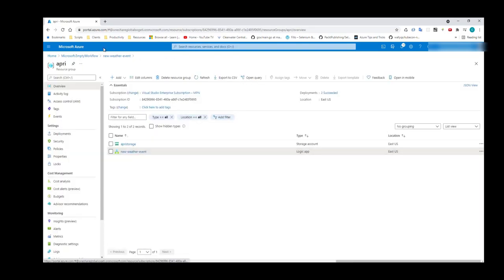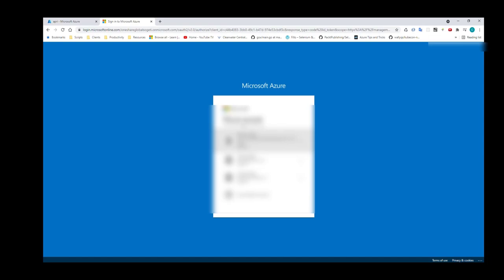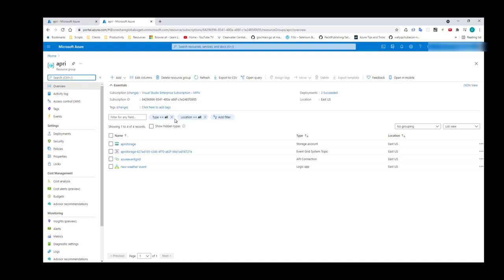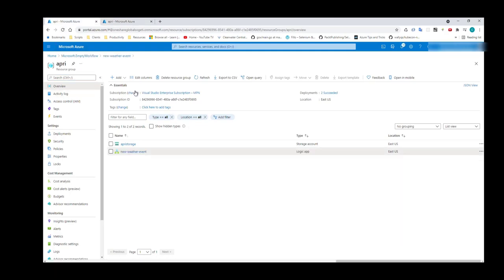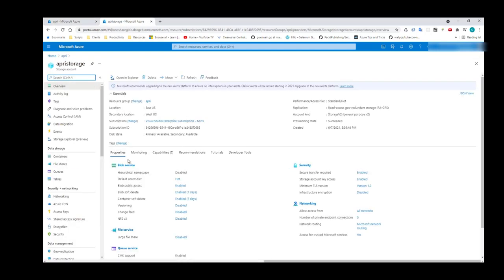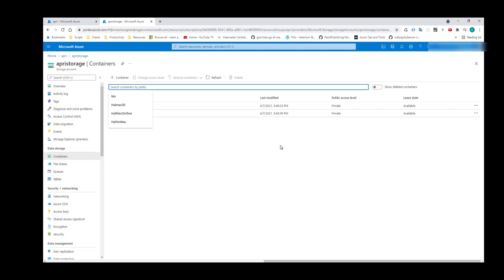All I want to do now is just walk you through the manual process. To make this easier, I'm just going to create a new tab, and I'm going to be switching between the two tabs. Once you do that, I want to go back to this one and refresh my resource groups. You can see all these hashed resources that were created. This is because we utilized the built-in auto functionality, but we'll touch on that a little bit later.